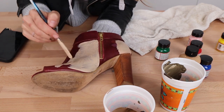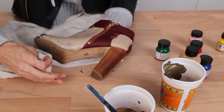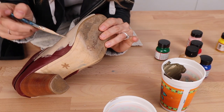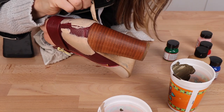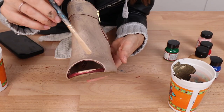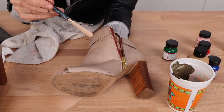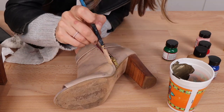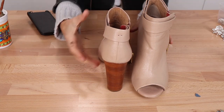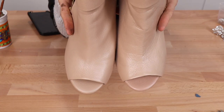Now it's time to paint. Grab a nice flat brush you're comfortable using. I didn't tape anything off — if you get a tiny bit where you don't want it, keep a paper towel handy, use your fingernail, and glide right against the edge to clean it off. Thin coats are the way to go. You'll probably need three or four coats total — two will cover it, but three or four keeps it from scuffing. Here's what one coat looks like, then I went in with a second coat.